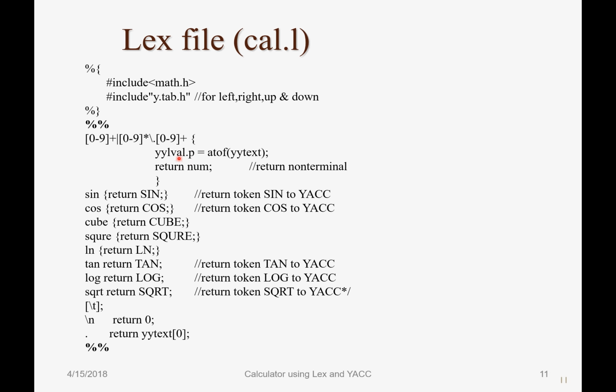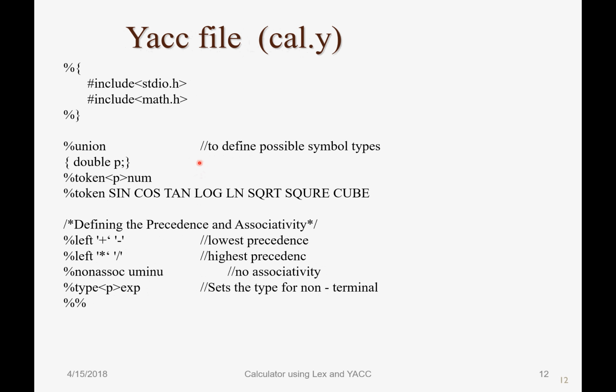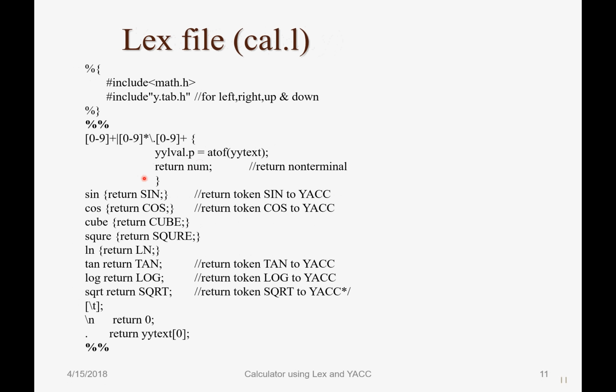Finally, we return it in the form of NUM. This NUM token we have declared in the YACC file, as you can see here. So this part handles entering a number, either as an integer or as a float.